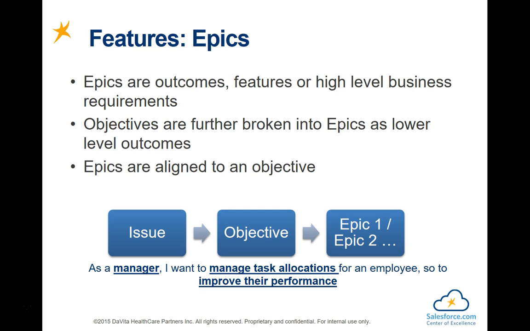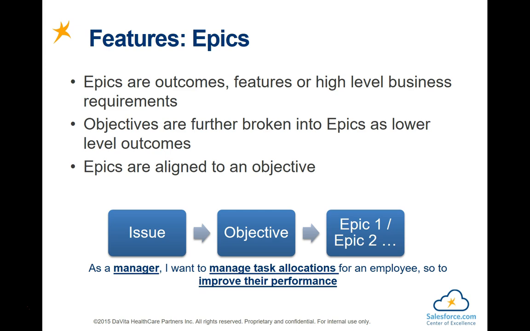Once we have listed all the outcomes and all the pain points, we understand that these are the challenges that our business users are facing. Then we have also determined the possible solutions, again from a business point of view, at a very, very high level. Then we take each one of those outcomes and break them down into what we call epics. Epics are pretty much like objectives, but at a lower level of detail. And these are equivalent to gathering business requirements from a user.